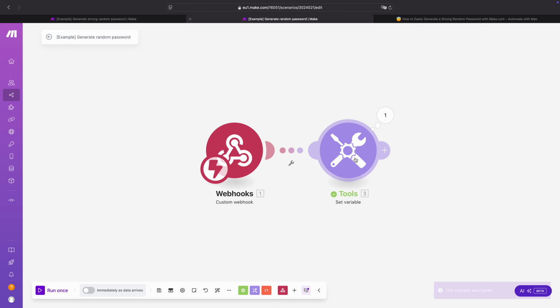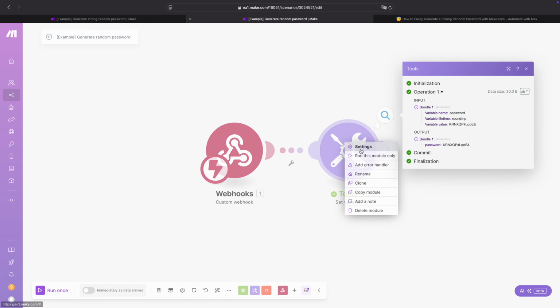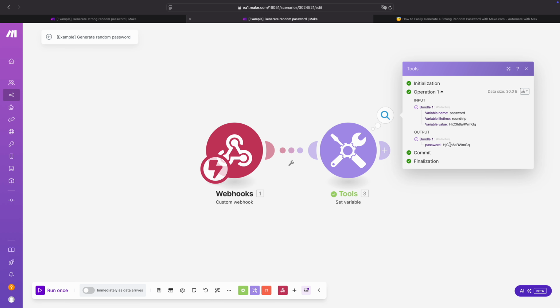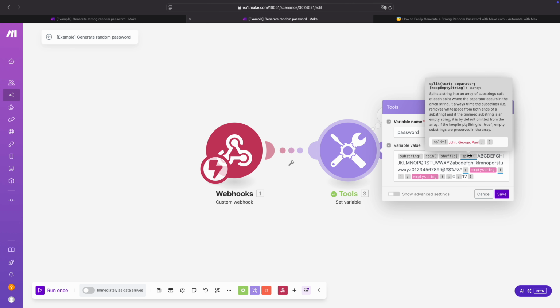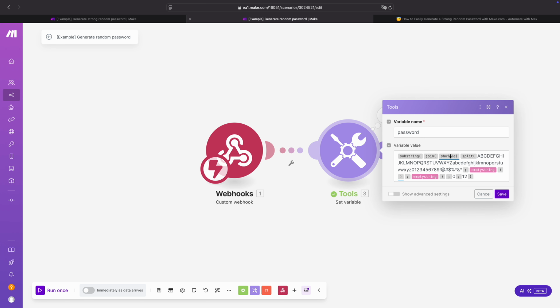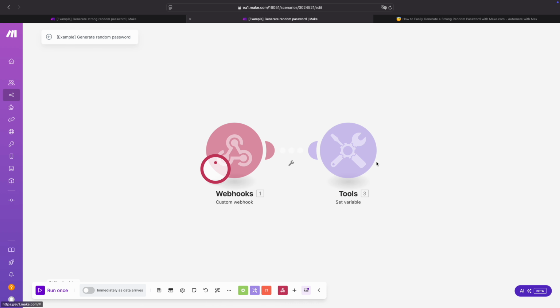click save, and then we say here run this module only, and then you see now that we have our strong random password that is different every single time. Like we can run this as often as we want, but we always have our characters shuffled into a random password. So again, what happened is that we have this list, we split all the characters up into an array, then we shuffle the array, then we put the array together again into a string, into a text, and then we said, okay, we only want to have the first 12 characters. And if you want a longer password, you just, for example, change this to 16, and then boom, now we have a 16 character long password.